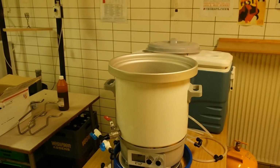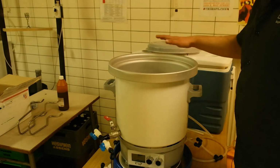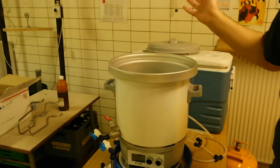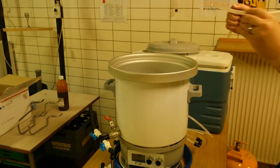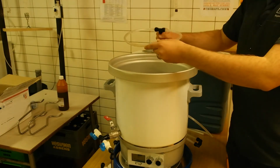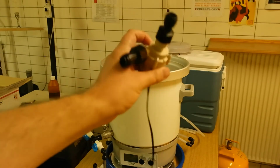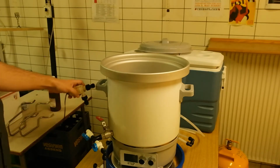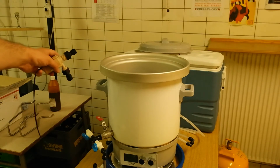And then obviously you put your grain in there, and then it's all in one. It's all a single vessel system. And then actually that other line goes to a circular sparge head up here. Actually, this would be a good time to show. It comes with one of these little solar pumps here, and that hooks in between here with some tubing that I've got laying around. Like I said, I have to hook it all up and see how it actually works.